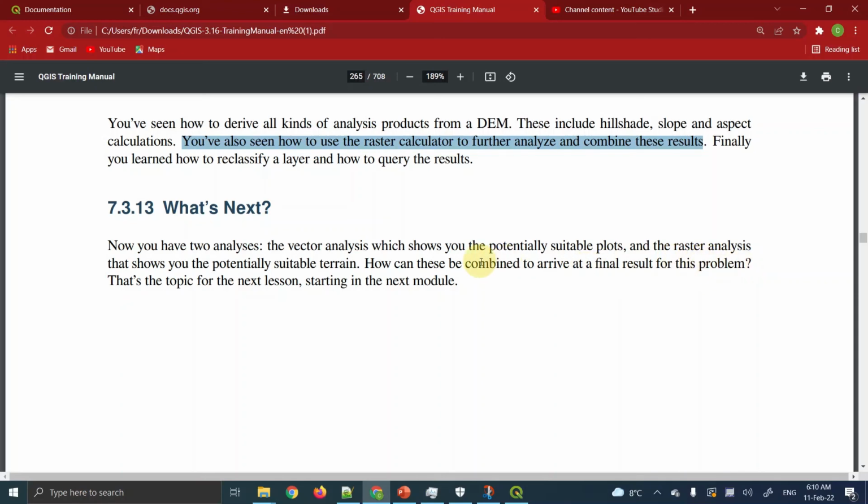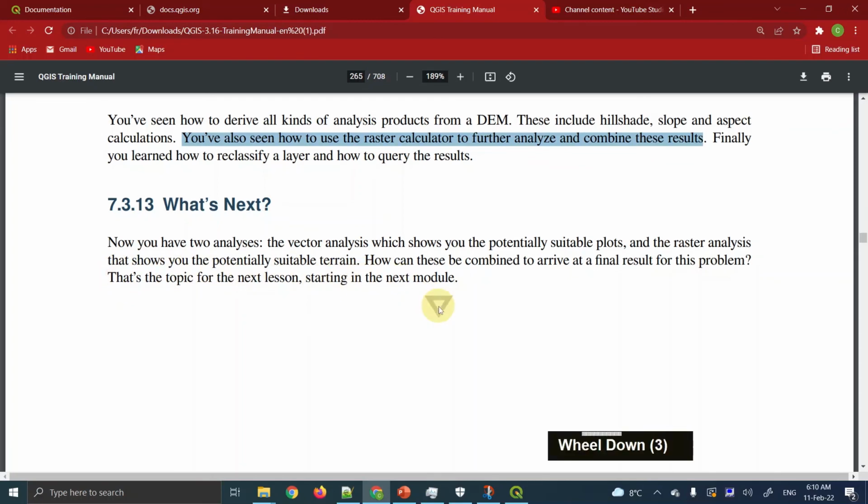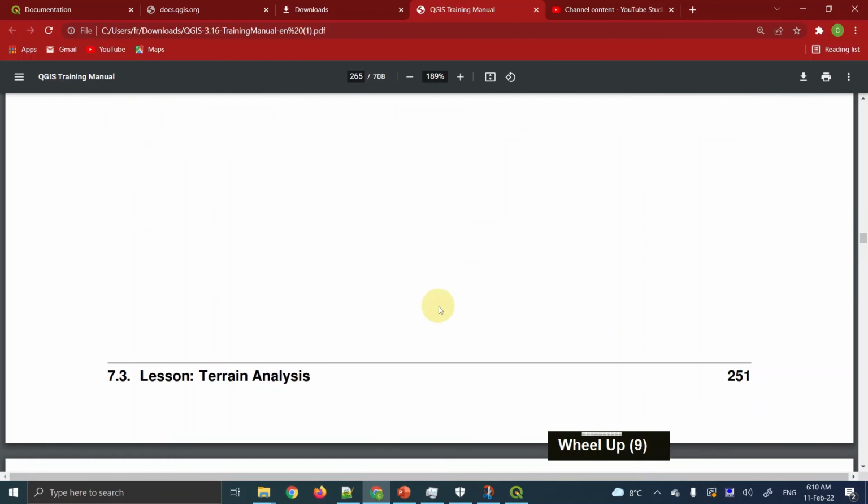Before that, there was a vector analysis for choosing a plot. Then we had raster analysis, and in the next module we are going to combine the two results. That's the topic for the next lesson starting in the next module.